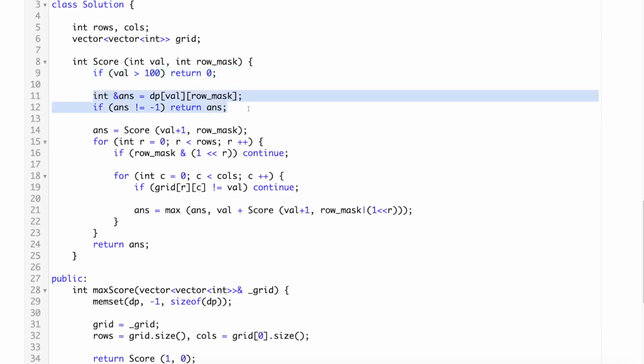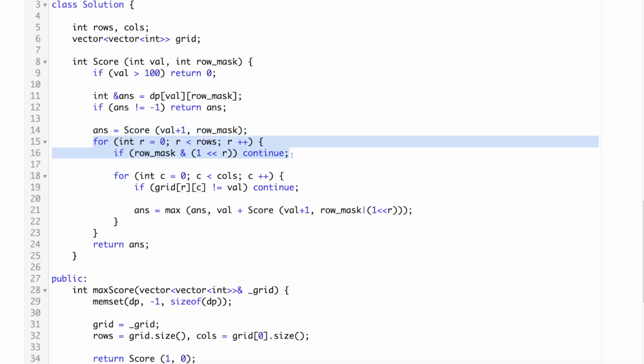Otherwise, we check whether we have computed this before or not. If we have, that's fine. If not, we will simply first check, there are two choices, right? Either you will take the current value from one of the rows, or you will not take the current value at all. So this is like you are not taking the current value at all and moving forward. Otherwise, you can take the current value from one of the cells of a not used row. So this part checks whether the row is used or not. Again, you can convert this row mask to a Boolean array, but if you keep it as an integer, this is how you will check whether the particular bit is set or not.